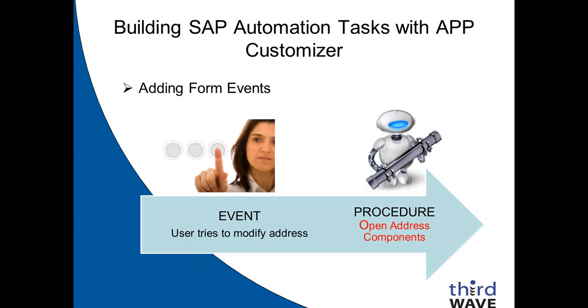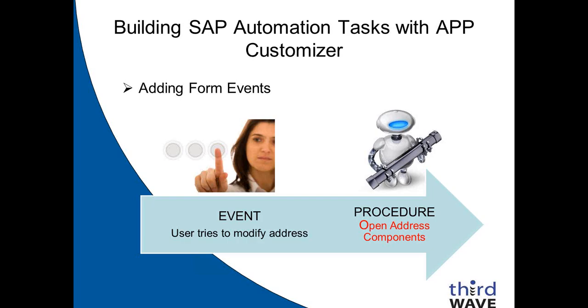So in 8.8, I think it was in 8.8, SAP added the ability to drill into the components of the address, the little ellipse box next to the ship to box. That opened up another window that had all the different address parts: the city, the state, the street address, the block, the zip code, the country. And that's great, because you put all your address information in there, and we have it in the database so we can report on it. When you hit OK, it populates the big text box on the outside.